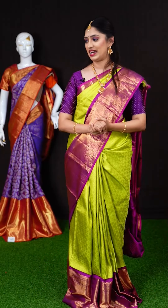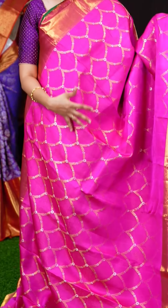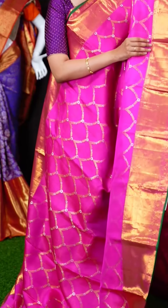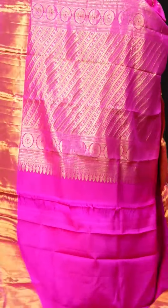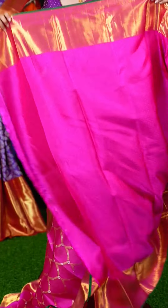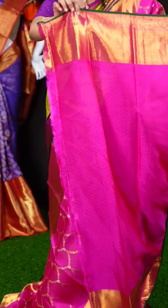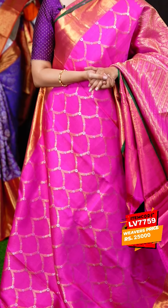This is a bright pink color saree. All over the body we have matte feel weaving with golden zari and abstract design with silver zari. On the border we have a designer border with green color fore edge. On the pallu we have a self designer pink color pallu — a complete pink color saree. The blouse is a pink color resham brocade blouse with border. These are very hand-picked Kanchipuram sarees only for bridal wear. The item code is LV7759 and the weavers price is Rs.25,000 only.